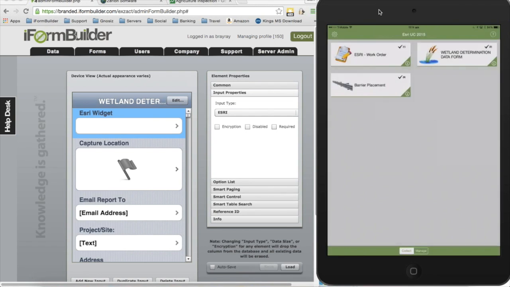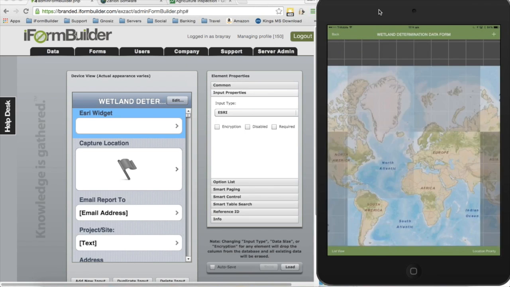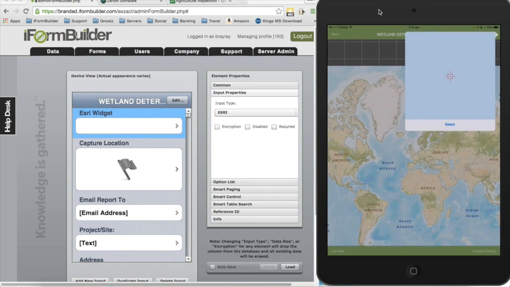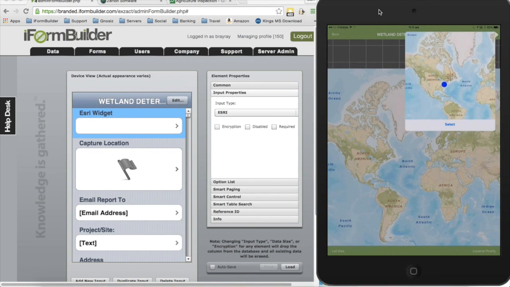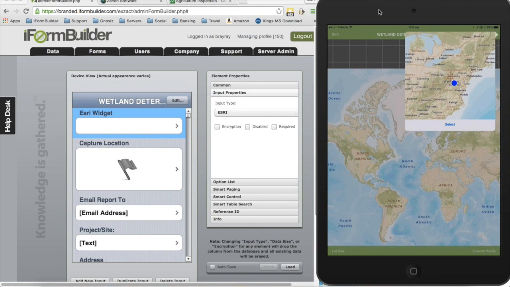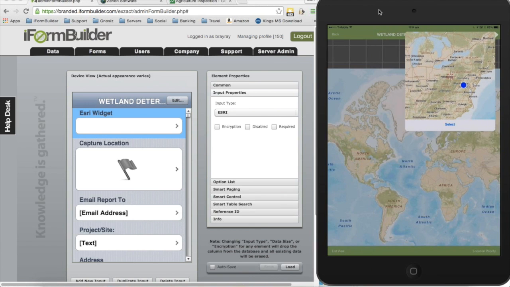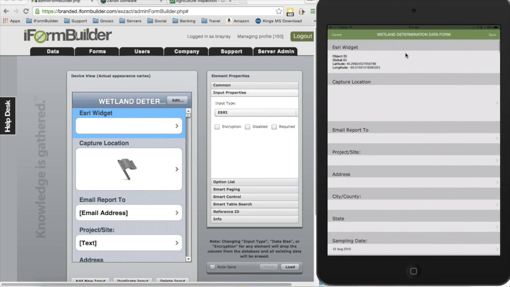So for example, I'm going to open up this form here and create plus, and since it's enabled, it opens to the map view and I'm able to plot a point. Let's say maybe I'm doing an inspection up around Pittsburgh. I can drop a point there. Now it gives me the longitude and latitude of that specific location. If you integrate it with Esri, it would be used to plot the point on the map at that specific spot.